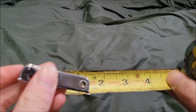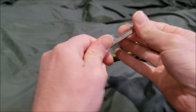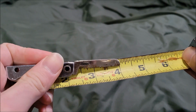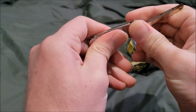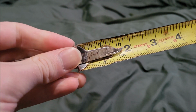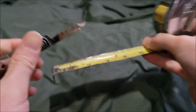Okay. And then the size itself, the handle while it's closed, would be around about 2 and 3/4 inches. The blade itself is around about 1.5 inch. With the blade deployed, the overall size is around about 4 inches. For the file and fingernail cleaner, it would be around about 1.5 inch, and the overall size would be around about 4 inches.